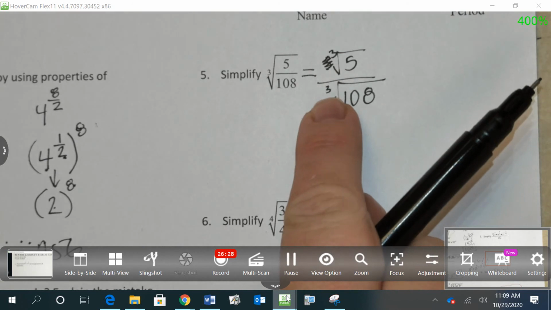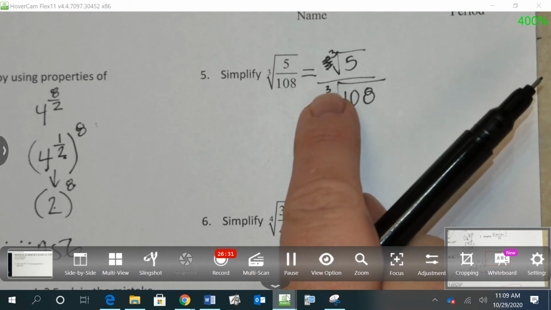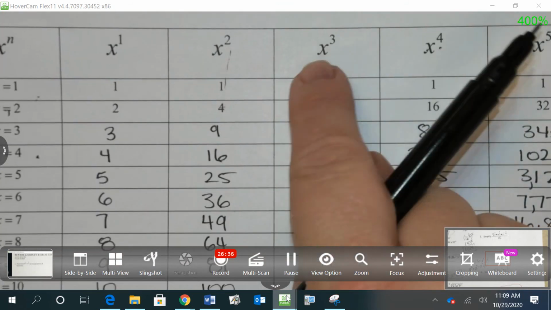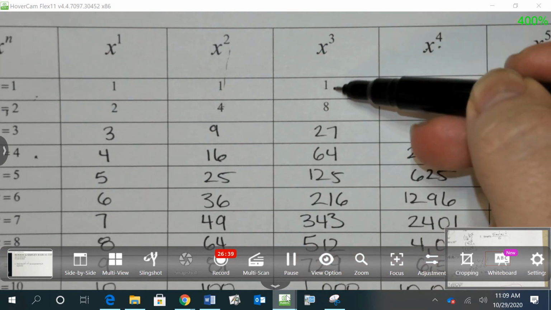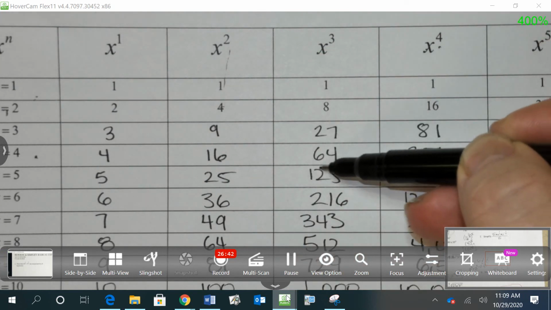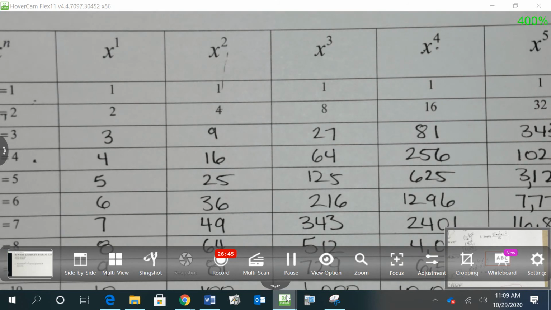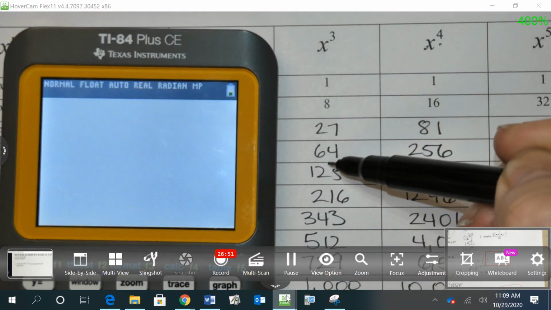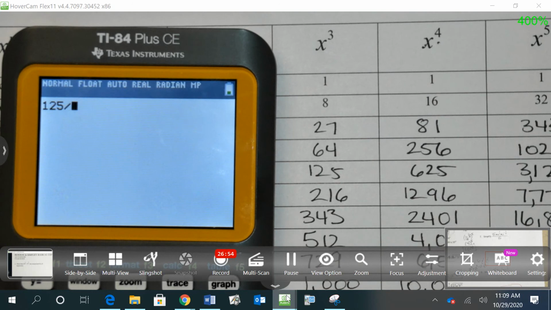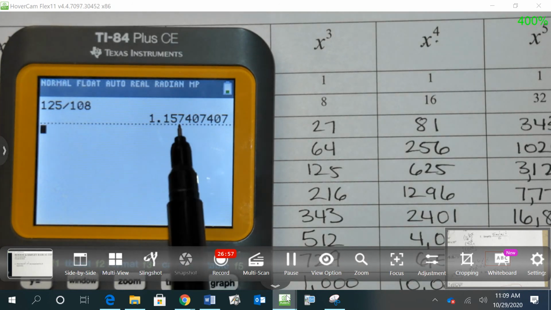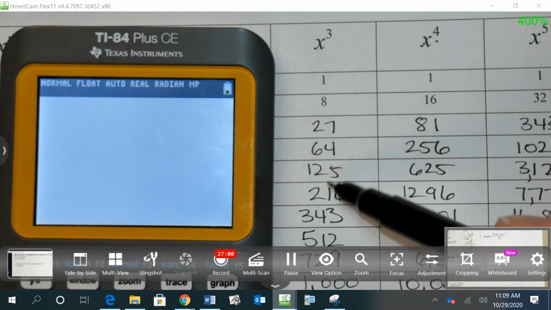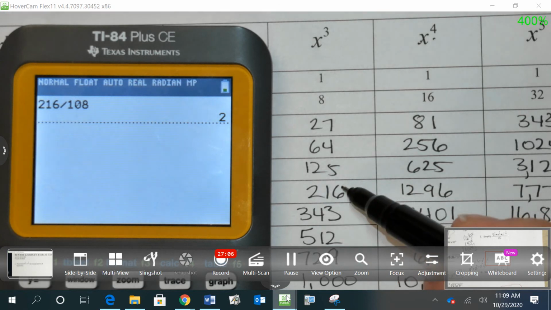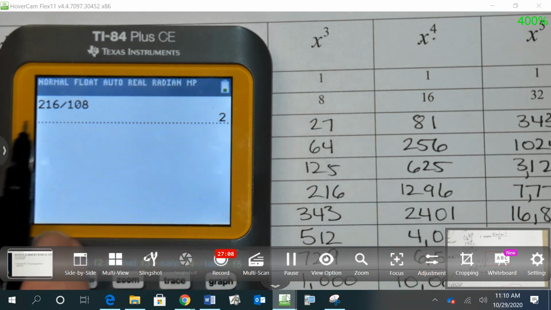And so to do that, I look at whatever the nth root is, and then I look at this number. I look at the nth root and then this number. Okay? So the nth root is 3. So I find column number 3, and the number was 108. So 108, okay, where's 108? It's right here. It's in between 64 and 125. And you're welcome to use a decimal calculator for this. And so I take, again, 108 is right here. I take the next number, and I divide it by 108. If it's a whole number, awesome, that's what I'm looking for. If not, I keep going up, one by one. 216 divided by 108. Oh, there we go. I just found the answer. I know 108 times 2 is 216.